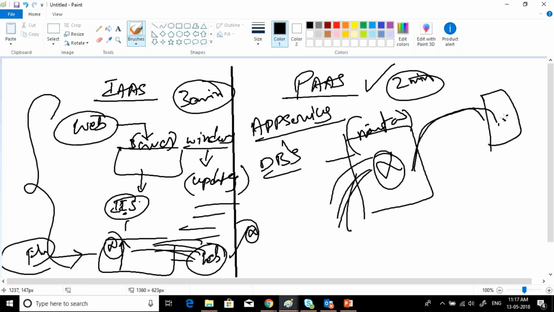With this, your app will be running. You don't feel like, oh, is my application not accessible? Or that Microsoft's data center is down and my server is down. No, you don't need to worry about that part, because they have a second or third server available for you, and it makes sure that whenever one machine is down, automatically by using the second server, your app will be up and online.